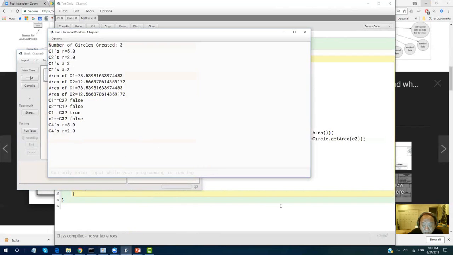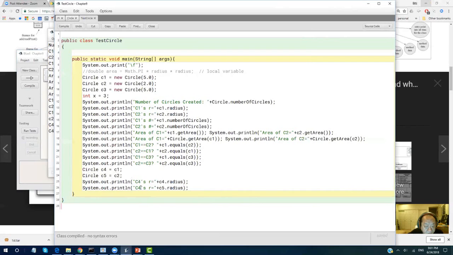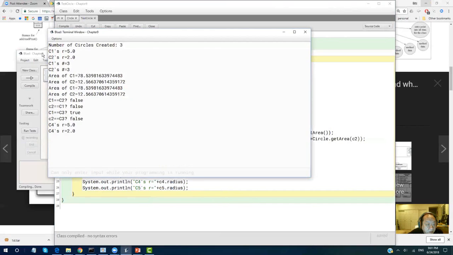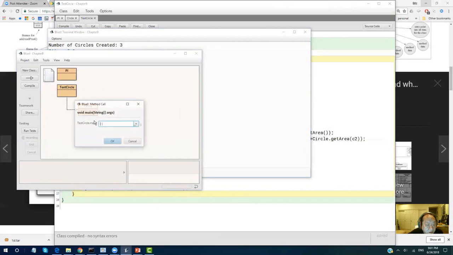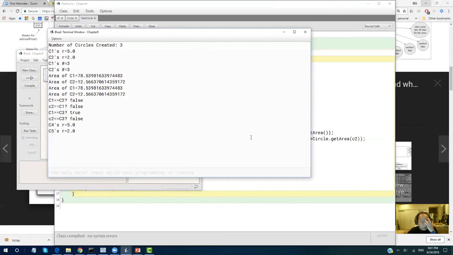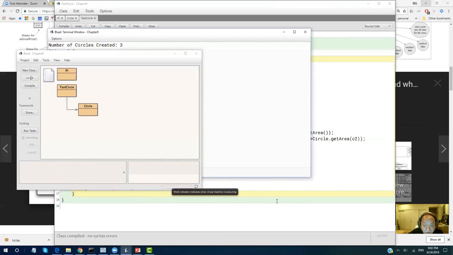Oh, I'm sorry, I may have a typo. This one should be C5. Let me do it again. Oh, so my C4 is 5.0, and C5 is 2.0.